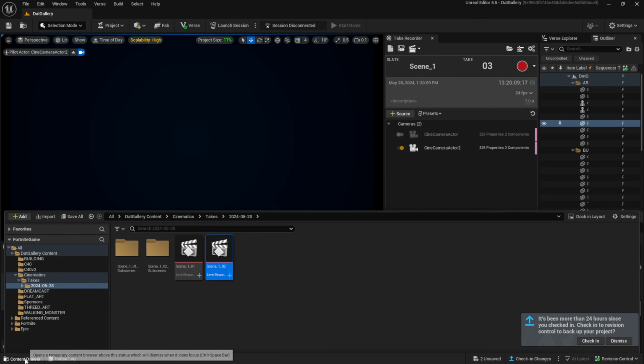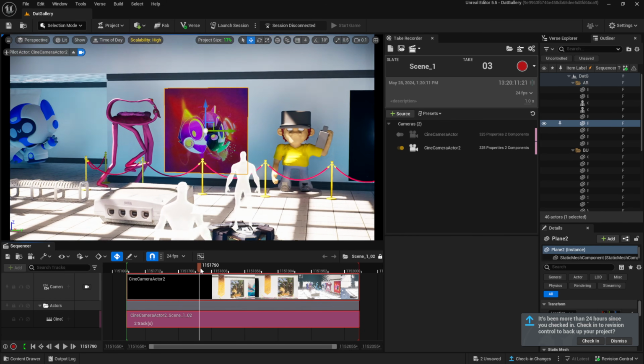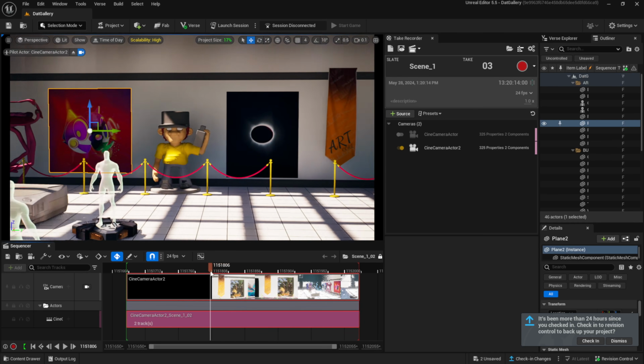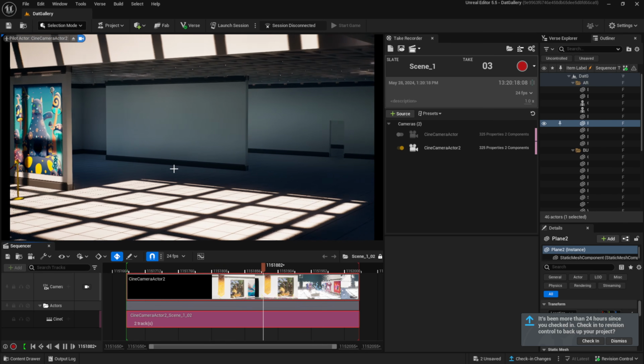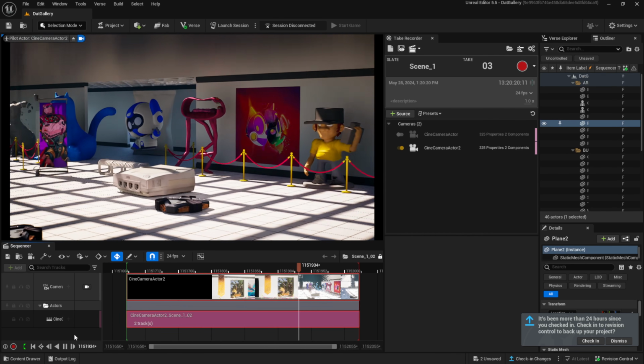So if I double click on this one now, scroll this up here a little bit. Now you can see this is the second take we did with our Xbox controller. So let's say we want to combine several shots together, like right there, we just recorded 2 separate shots. We can actually edit them inside of UEFN, just like an editor like DaVinci Resolve or Adobe Premiere.